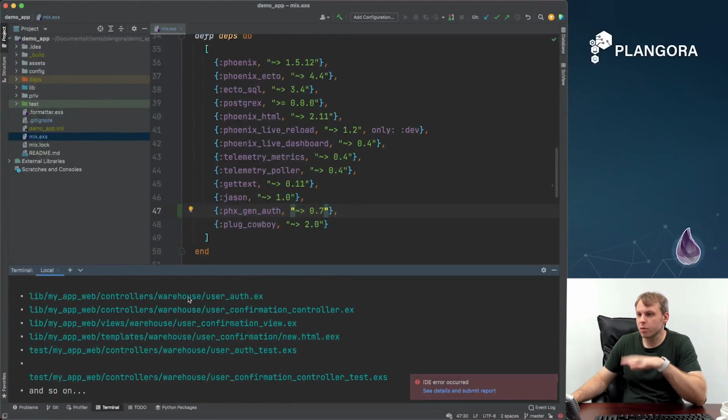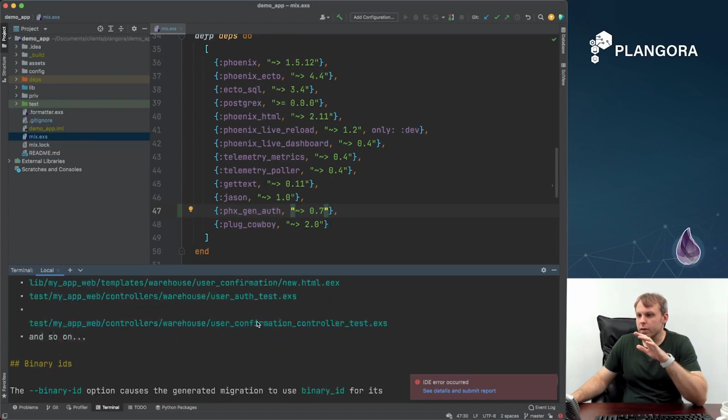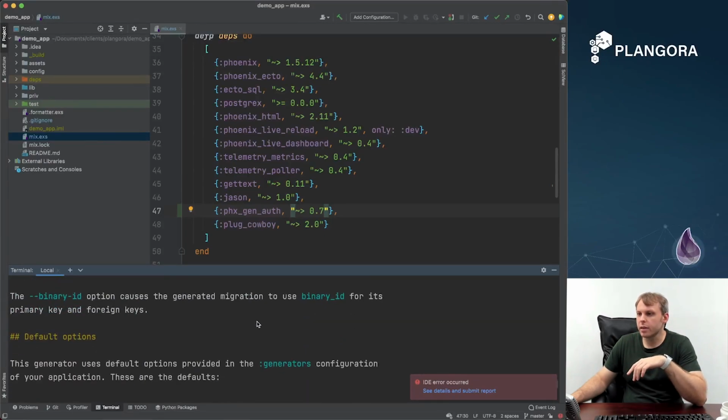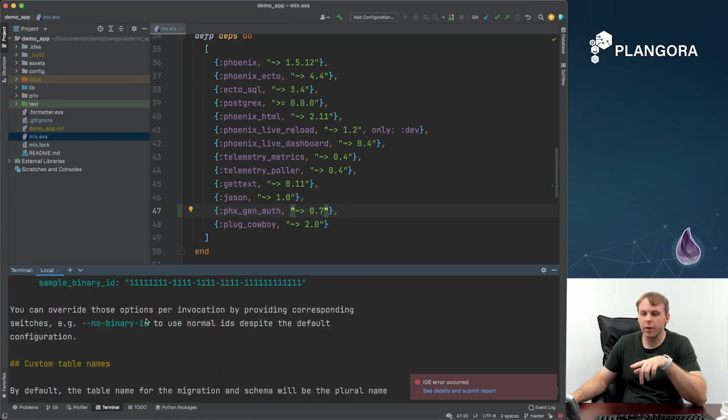There's going to be some controllers being injected, which is going to be about how the user authenticates, how they confirm their account. Because right now they kind of have a way of sending out an email, but the email is actually more like just plain text into your console. So you just need to edit that. Not a huge deal, but at least you can kind of see what they're doing. Yeah, all this kind of stuff just kind of works. If you do want to have binary IDs and you don't have binary ID as a default option, then you can of course set that, or you can also say no binary ID in case it's the other way.